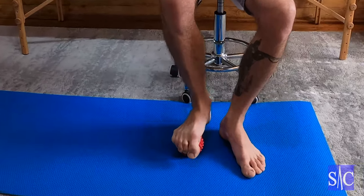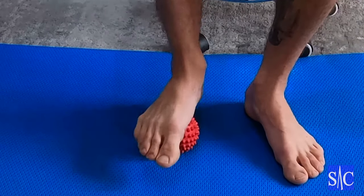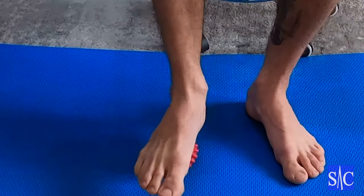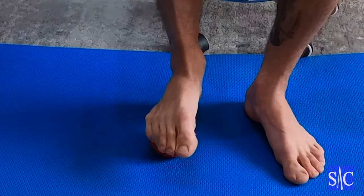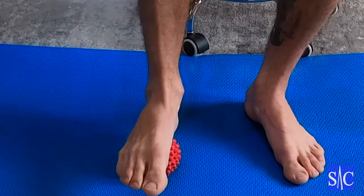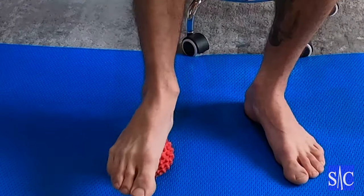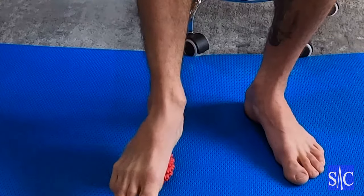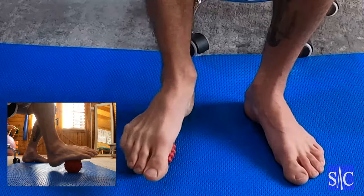There are a few ways you can do it. You can start off with just a roll — give your foot a roll through, which generally just feels quite nice. If you have got quite bad plantar fasciitis it's going to be very tender, so take it nice and easy. Start on the outside edge running heel to little toe, then work your way medially, eventually running heel to big toe.